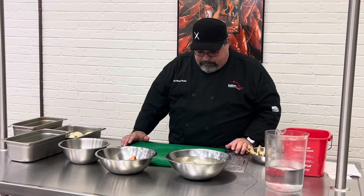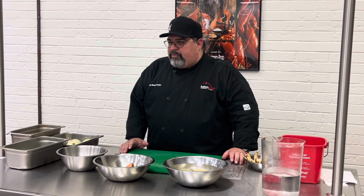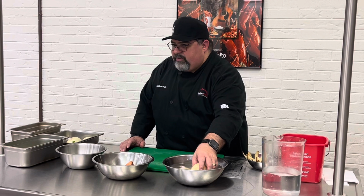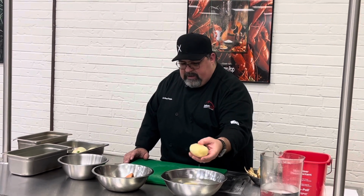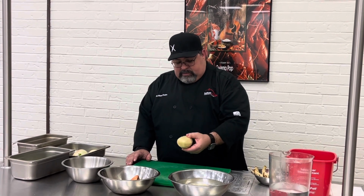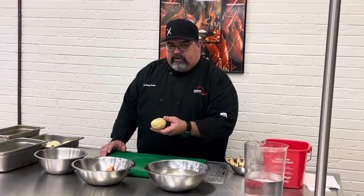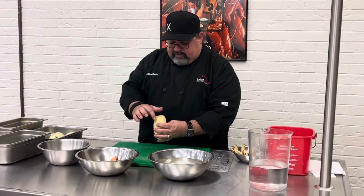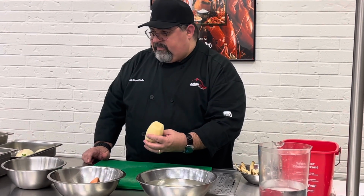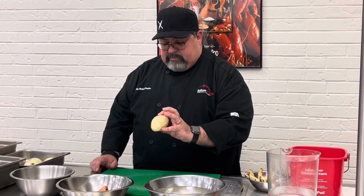Now, we do this so that it keeps the potato nice and pretty and white, okay? Now at the same time, it's going to draw out a little bit of the starch, but we're going to go ahead and dice this up right here, so it's not that big of a deal. All right. Now, if you look at a potato from the end, you'll notice it's more like an oval, okay? So there's slightly flatter sides, okay? I don't know if this is the orientation it was in when it was in the ground, but that's how it is, all right?